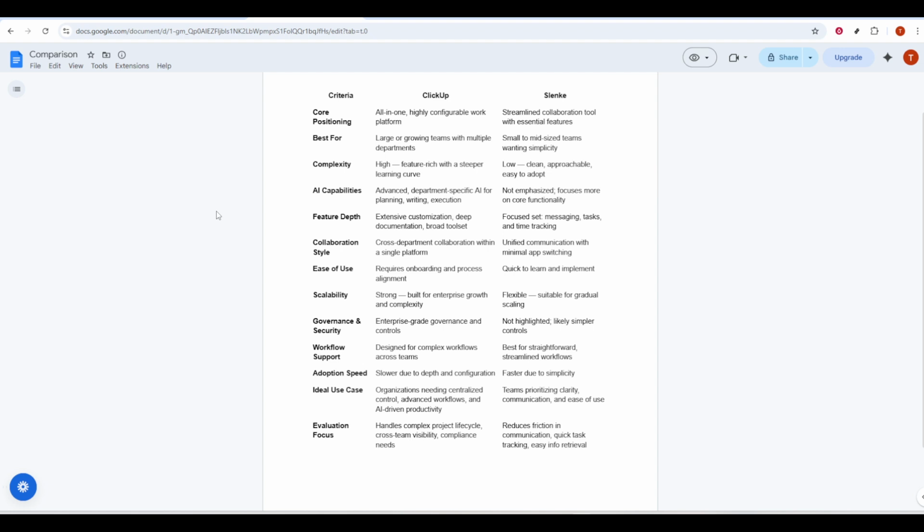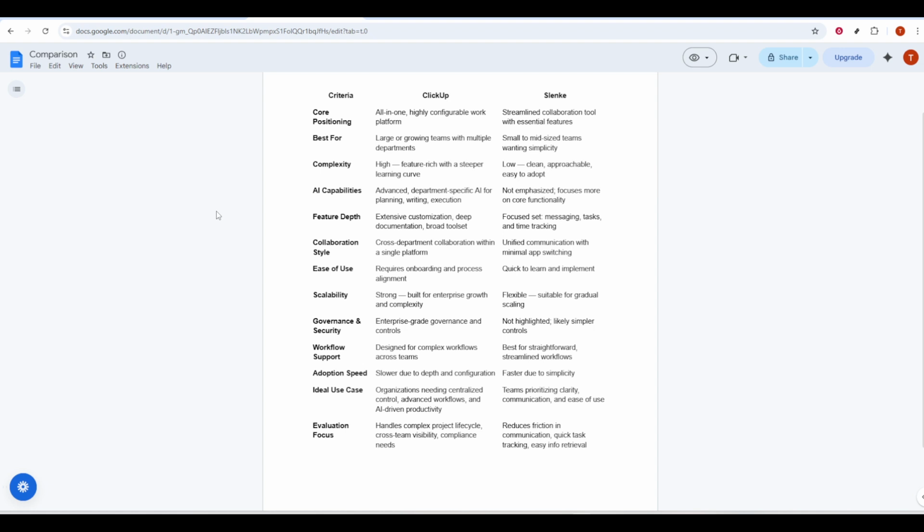If your priority is to unify messaging, tasks, and time tracking in a clean, approachable package, Slenke keeps the essentials together with less complexity. It's a strong fit for teams that want to reduce app switching and maintain clear communication without a heavy learning curve, especially if you're exploring with a free plan and scaling at your own pace.